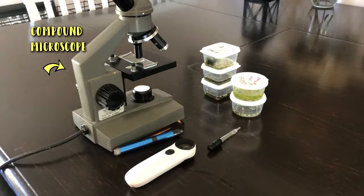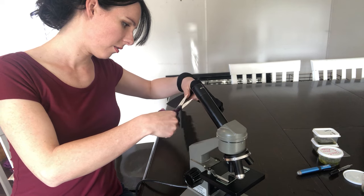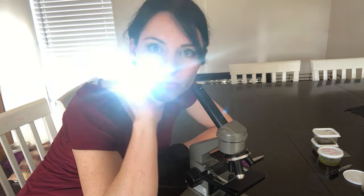Here's my compound microscope. There are two different ways to view something under a microscope. One of them is called dark field — that's what we're going to do right now — where you put a black piece of paper under your specimen and shine the light from above or to the side. Normally a microscope shows bright field view where the light comes from beneath. I tried the dark field method but it was just too high a magnification.